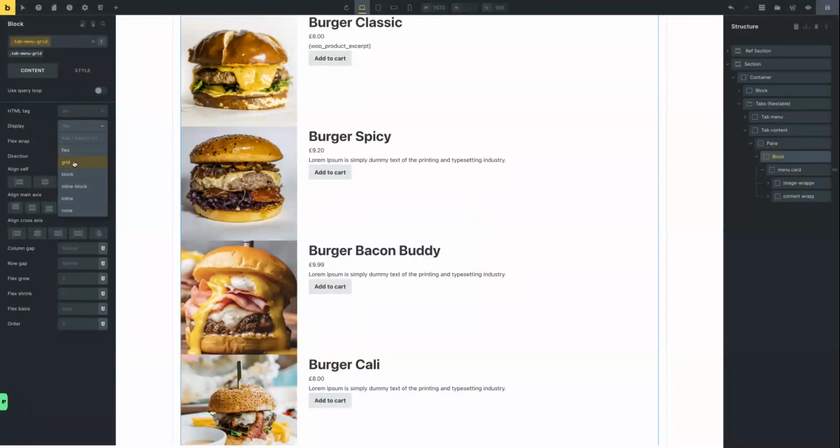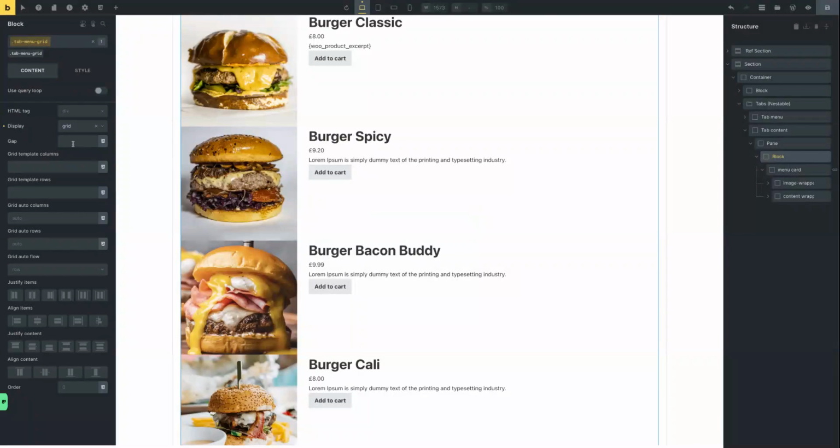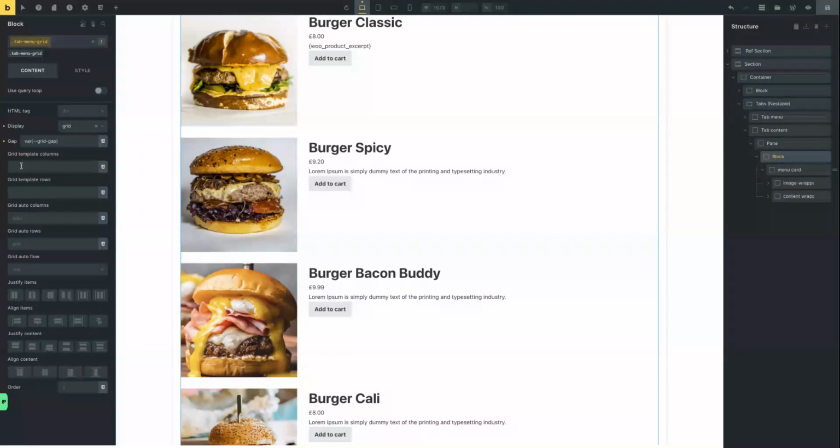Let's make that display grid with a grid gap, and then repeat 2, min max 0, 1FR.